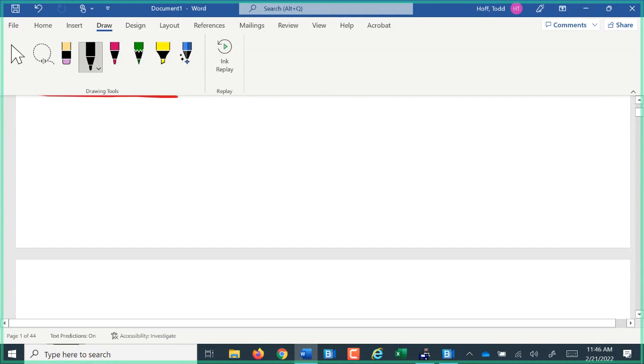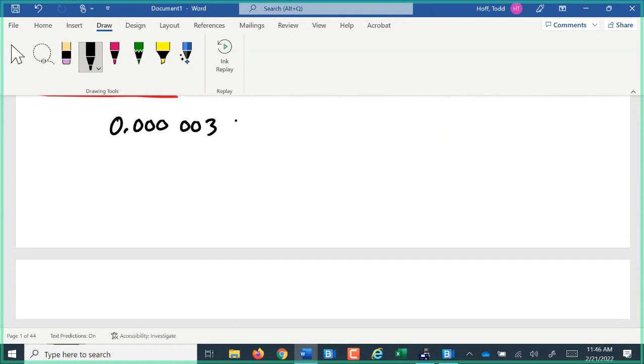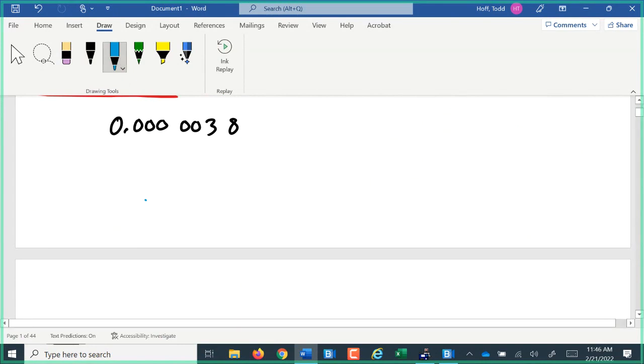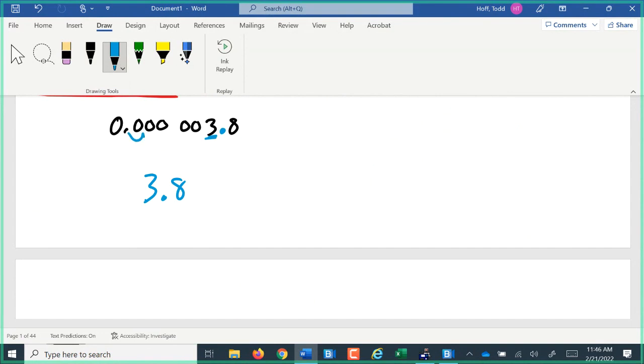So I have numbers like 0.0000038. I want to convert that into scientific notation. I find my first non-zero digit, that's the 3. My decimal point is going to go after that. So I'm going to have 3.8 as my numerical portion of my scientific notation. Then I have to look at how far my decimal point moved. It went 1, 2, 3, 4, 5, 6 spots. Times 10 to the 6th. But this is a small number. It's much smaller than 1, so that was in the negative powers of 10 place value. So that would be 10 to the negative 6.